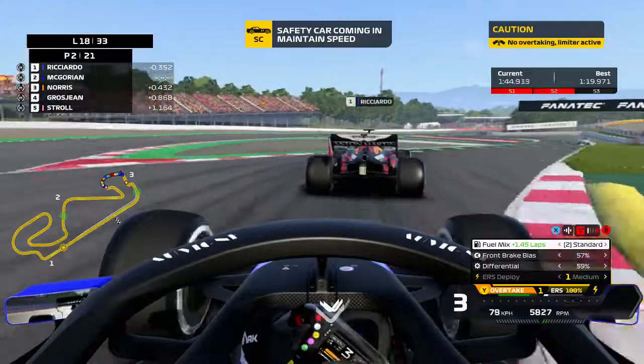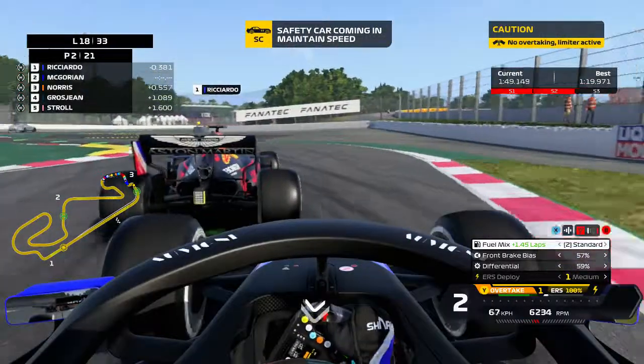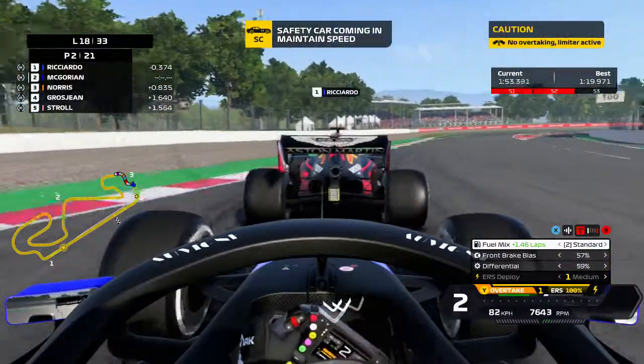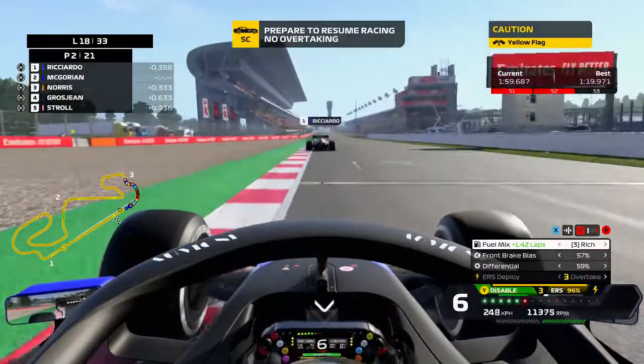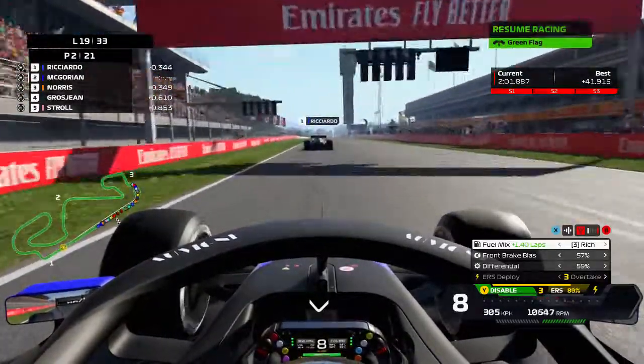Right. Lap 18 in P2. We could actually hold on to get a podium if we dared to do it. Anyway, come on, Ricciardo, let's go. I was expecting him to go a little bit earlier, but yeah, I think he caught me off guard there. And away we go.